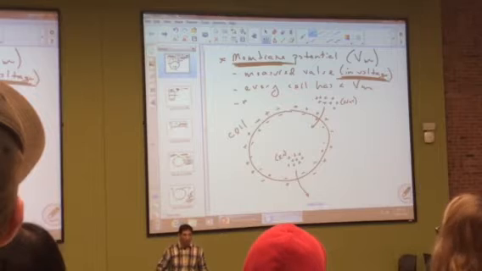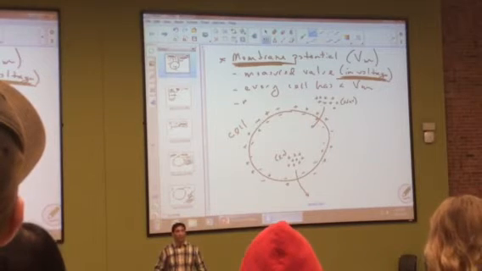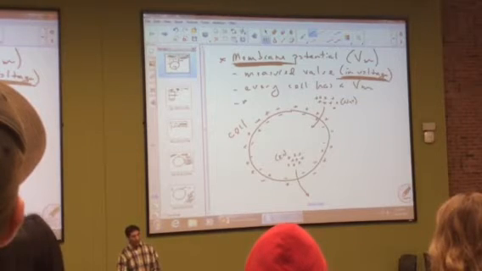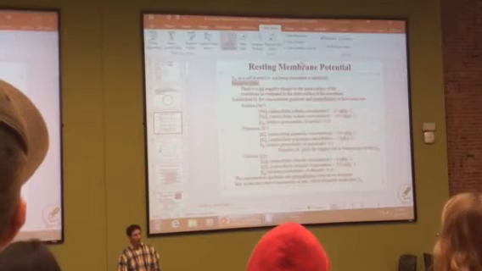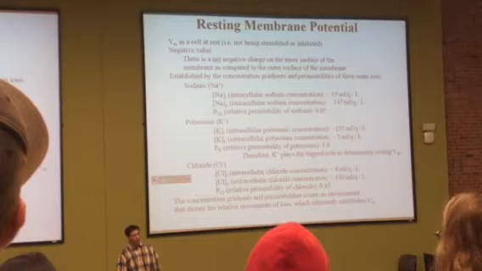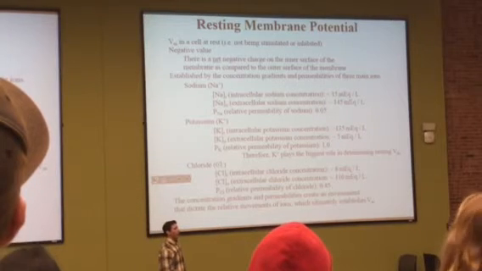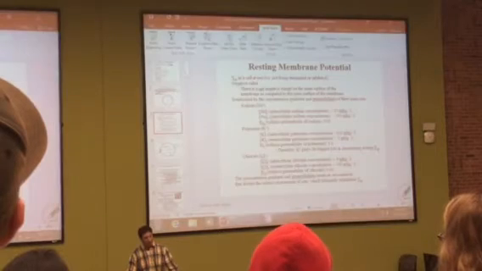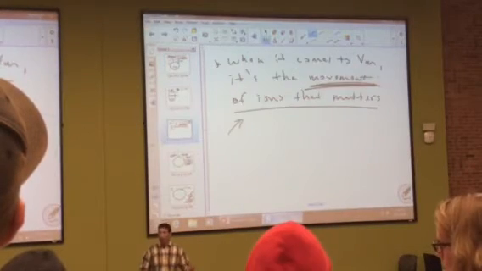Now I said we're going to concentrate on ions. Proteins are involved. We're not going to talk about the proteins that are involved in this. Well, we are going to talk about the ions. Which ones? Three main ones. And they're right here: sodium, potassium, and chloride. Now, earlier on this semester, we talked about the concentration of sodium and potassium, did we not?